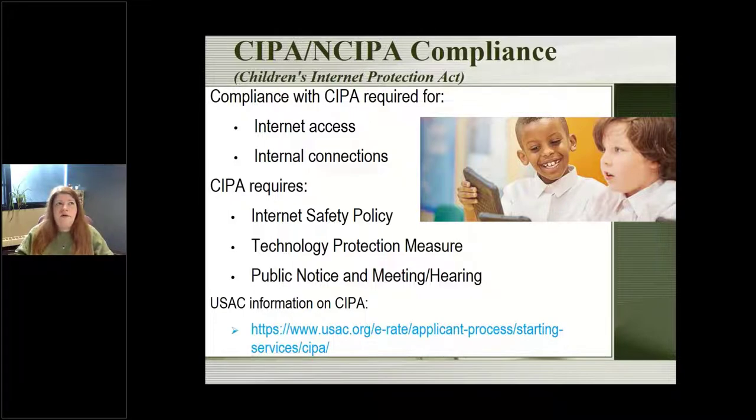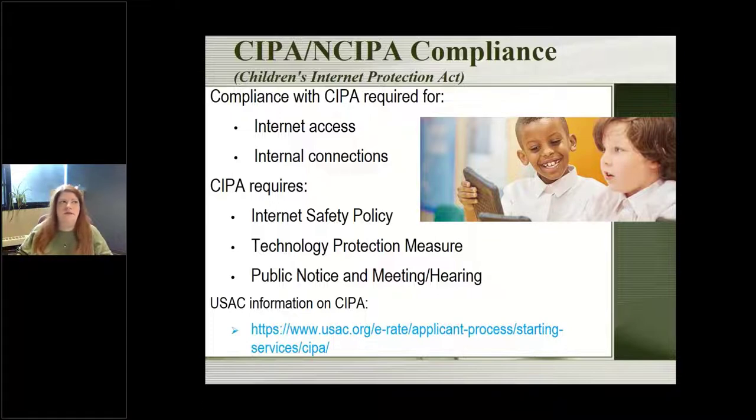Now, CIPA can be a controversial topic for some people. Some library staff or boards are completely against filtering of any kind because they think it is censorship and they're about intellectual freedom and freedom of information. Everyone should be able to access whatever they want without chance of something being blocked. All the way to the other extreme where we must protect the children at all costs and everything horrible must be blocked from anyone seeing it on the internet, and anything in between. For E-rate purposes, I don't get into the philosophy of it. I just get into what you need to do to be in compliance and meet E-rate requirements.